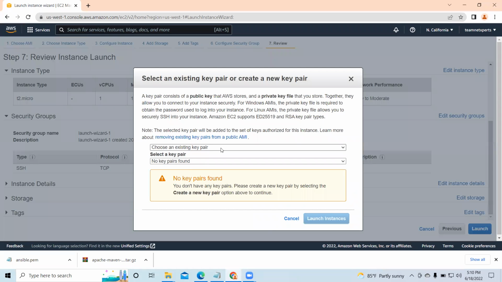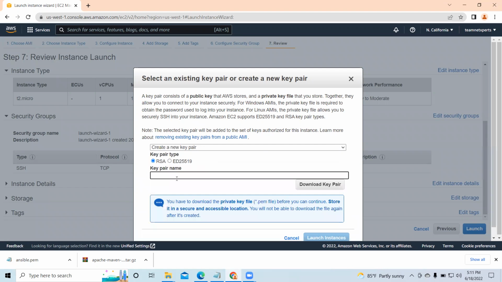Choose an existing key pair or create a new key pair. If we have any existing key pair, then we can choose. Right now, we don't have any existing key pair, so guys, go for the new key pair.